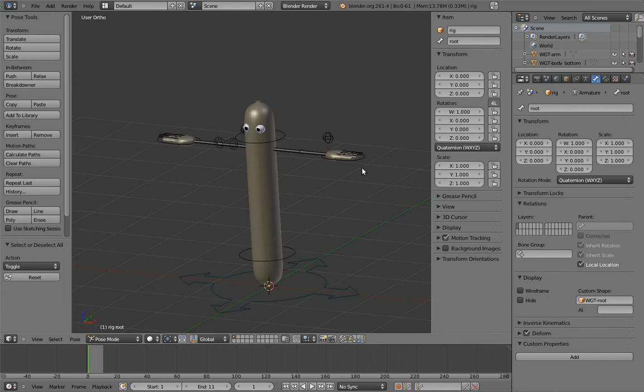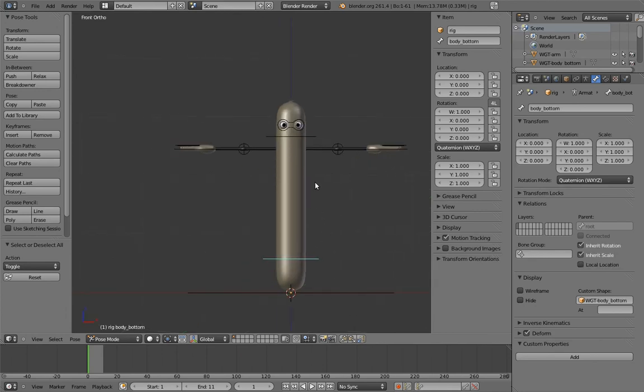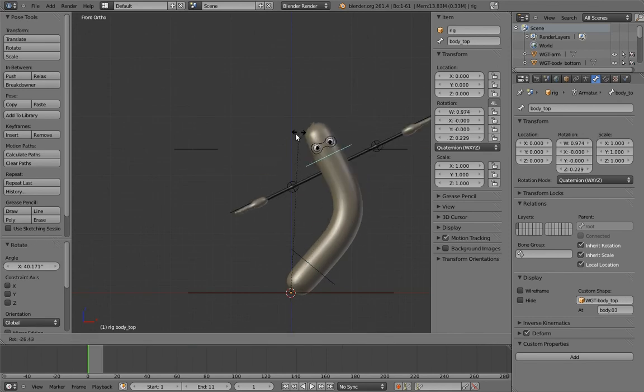Nifty, eh? If you ever run into a situation where you need a bone's translation axis well-aligned, but its parent is not well-aligned, you can simply insert a hidden parent between the two of them and orient that parent the way you want the translation axis to be. Although keep in mind that if the parent rotates, it's going to change the axes anyway, since they exist inside a space. Anyway, that's it. We now have a complete Mr. Hotdog rig. Congratulations!